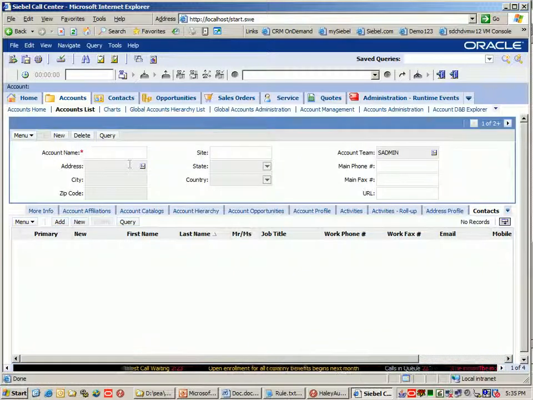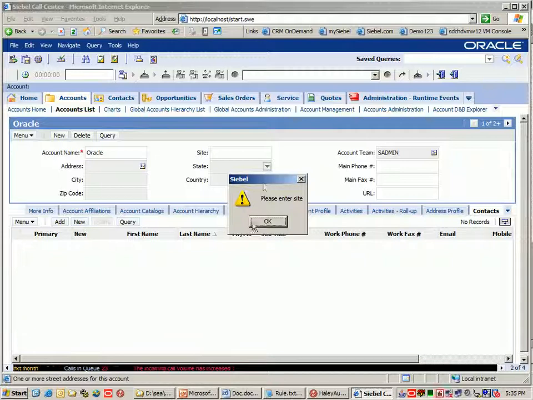So I can create new from here and say Oracle, right, and try to save it. And in this case, I get a pop-up message, please enter site.